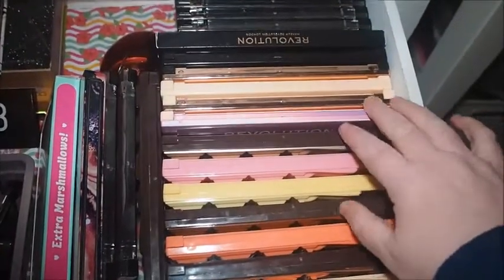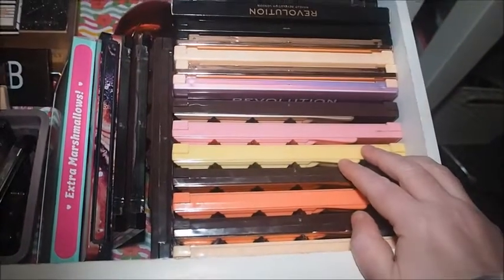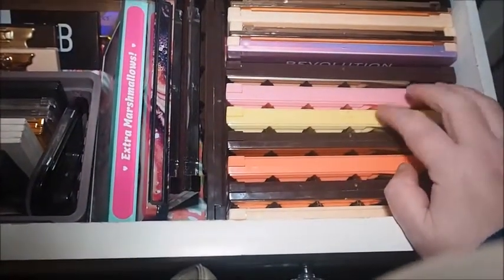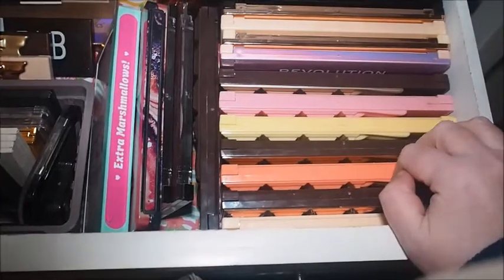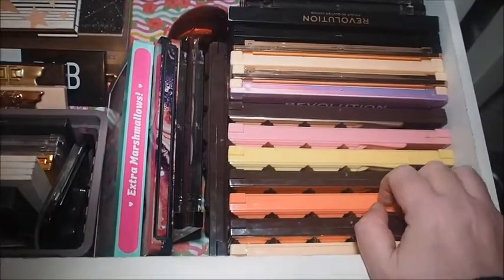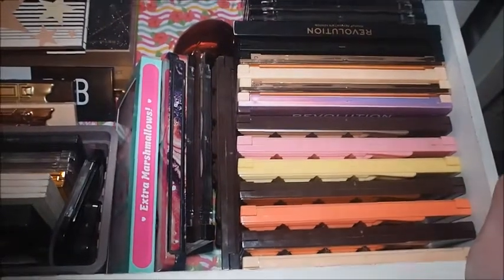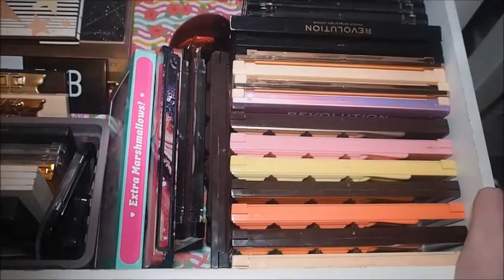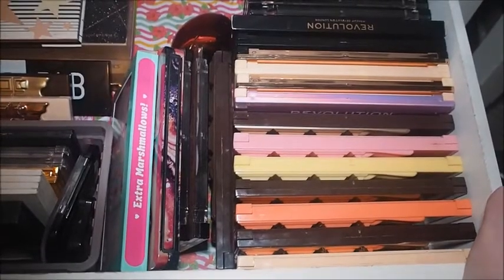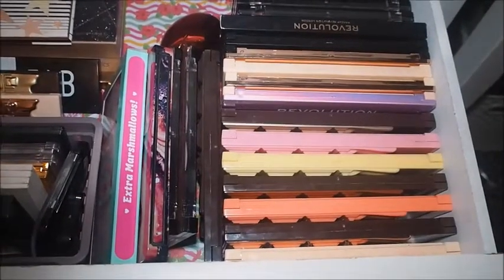So it's all these here that we're going to be looking at — I think there's eight in total. Let's get into it as I don't want this video to be extra long. Once I've gone through these, I think there are a couple I can declutter. Some of them are just really old and need to be put in the bin — I don't feel comfortable giving them to anyone because they are so old. So let's get into my least favourite to favourite iHeart Makeup chocolate palettes.